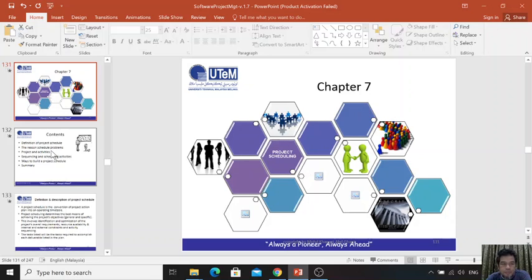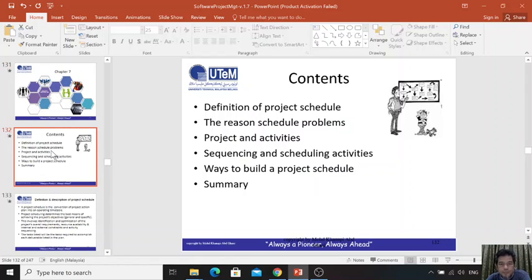Project scheduling is very important when we execute or manage a software development project, in a small scale or big scale.